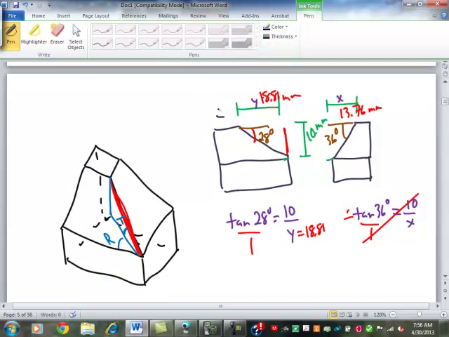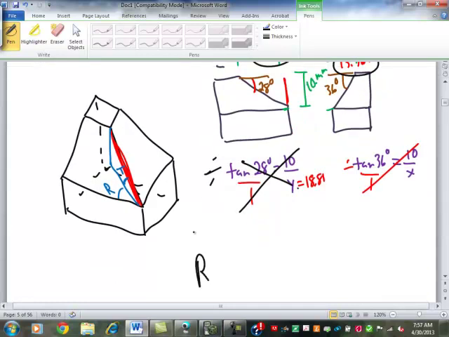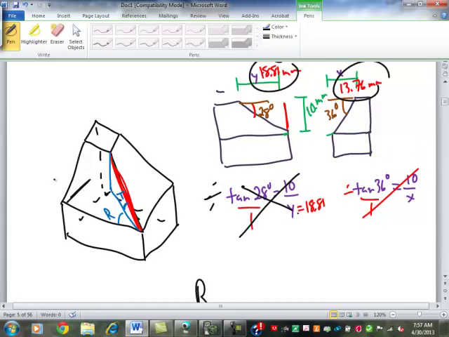So when the 10 is on top like that, you always divide. If it's on the bottom, you always multiply. See, it's always cross multiply and divide. So here you end up dividing by the tangent. If it was down here, it's going to be that times the tangent. So now that we have these two angles, our angle of rotation, the 13.76 of course goes back here, and the 18.81 is this dimension here.